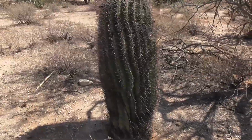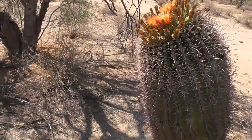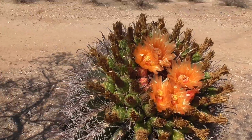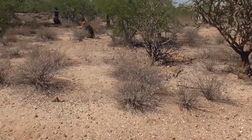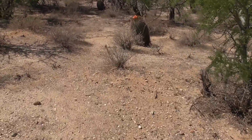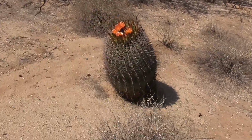There's a big feral cactus right here. There's a piece of saguaro rib right here. This one's got some flowers on it. And just type in saguaro ribs furniture or accent furniture. I'm pretty sure you can find that stuff on eBay, and then you can just buy it legally and have it shipped to your house. There's another one right here.